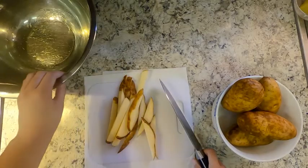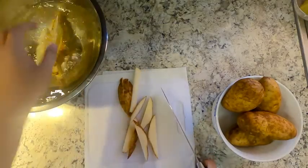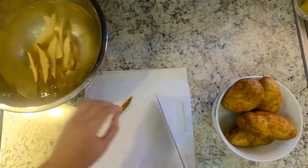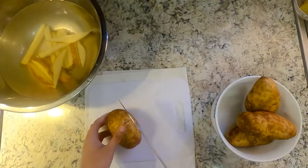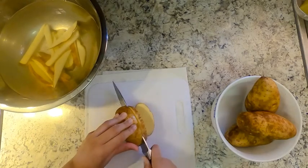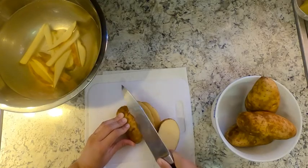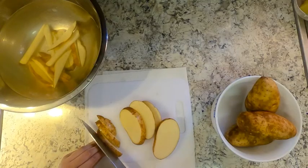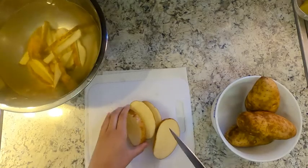Alright, right here I have a bucket of cold water, so you can dump the fries in here as you go. This will help to remove some of the starch from the fries and make the fries way crispier actually. So you do the same thing with each potato. I like to keep the skin on my fries just because it looks way better.